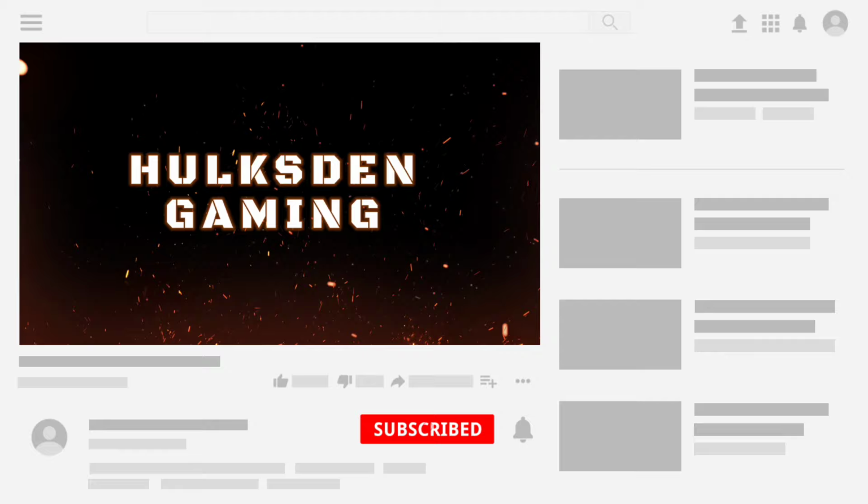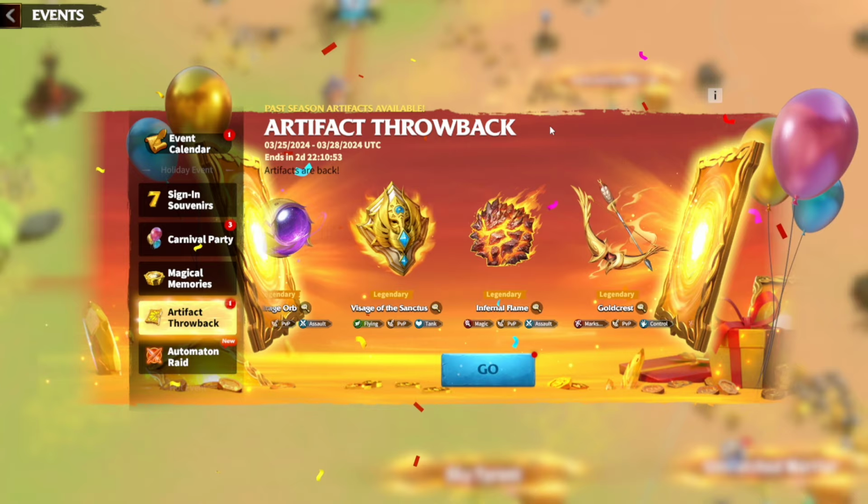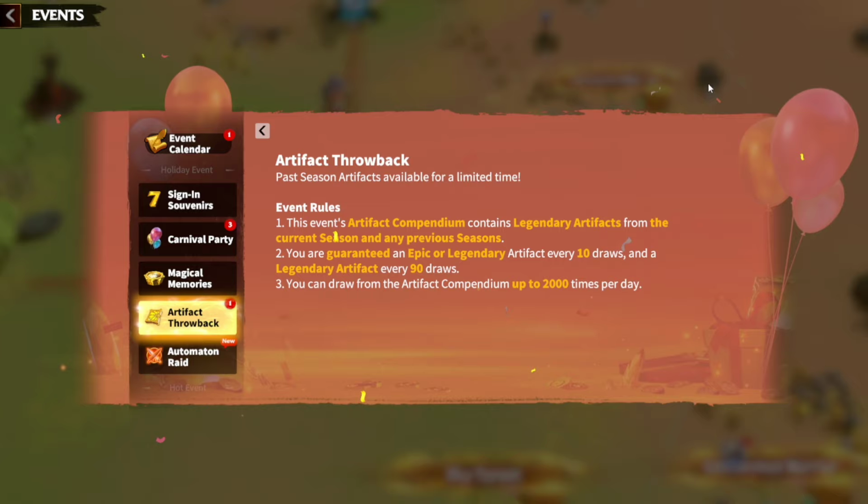Alright, Warriors of Tamaris, this is Season 2 T1. The game developers have introduced a brand new event in the game known as the Artifact Throwback. This is one of those events that's gonna give you every single artifact that is available in the game. As you can see right now, these are the list of the artifacts that just show up in the Forge of Light. So we're gonna start off with the instructions that come with this event.